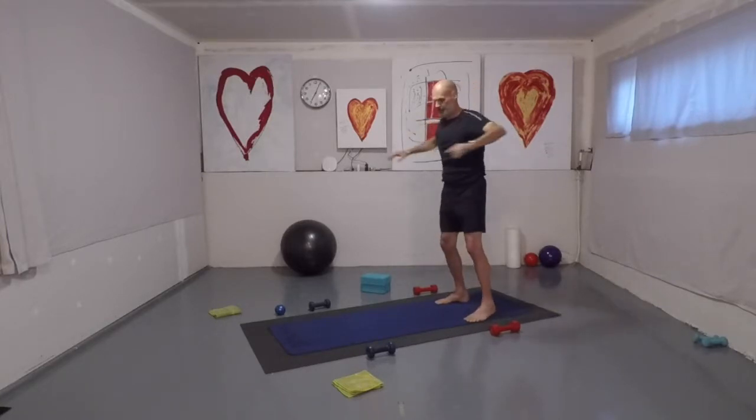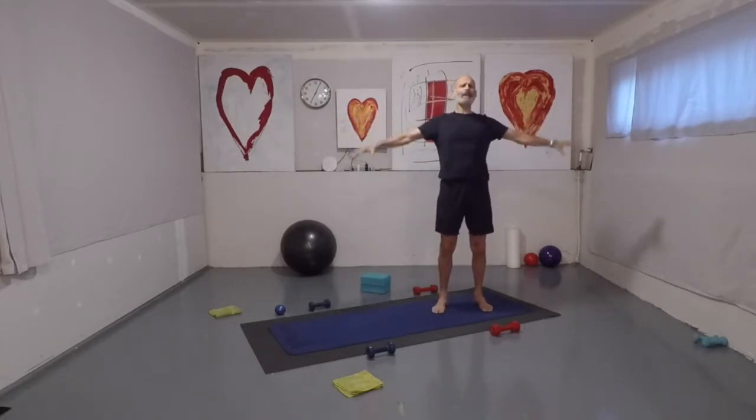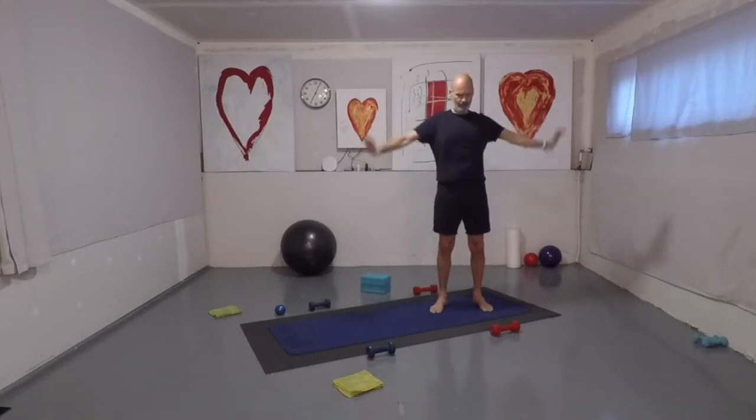Come back to center. Good, take your arms out the side, draw a little circle. Belly is pulled flat, neck is nice and long, chin is in. Good, breathing in. Breathing out. Good. Right from your middle. Draw on that little circle.